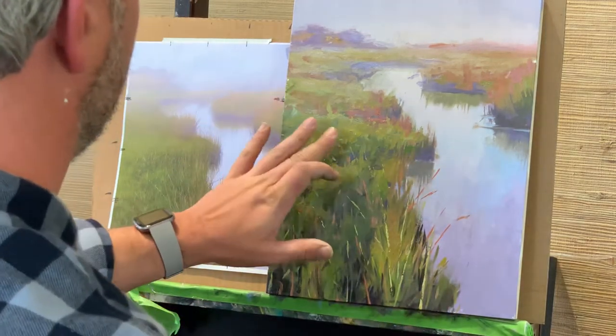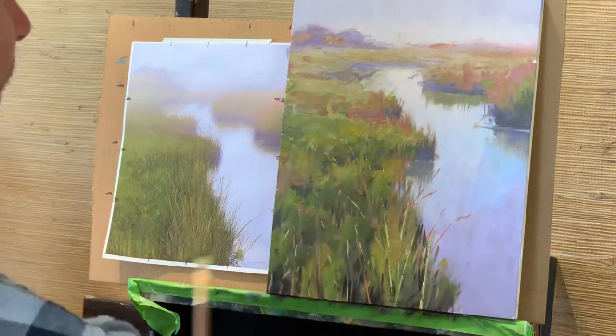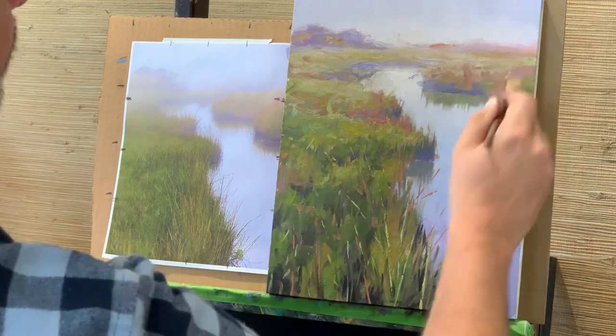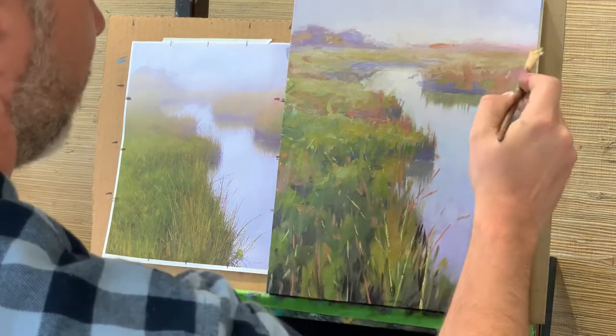And I don't want it to get too crisp back here. You want all your sharp lines up front, right? All my sharp lines up front.